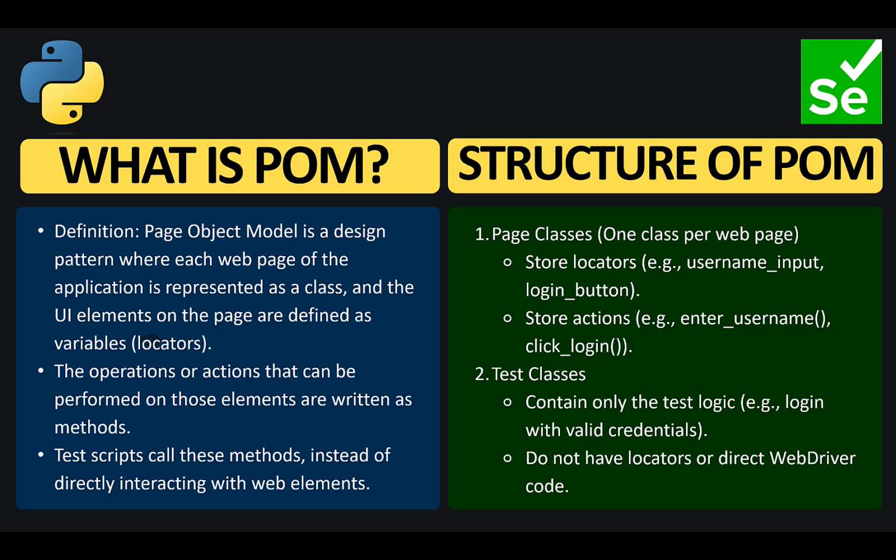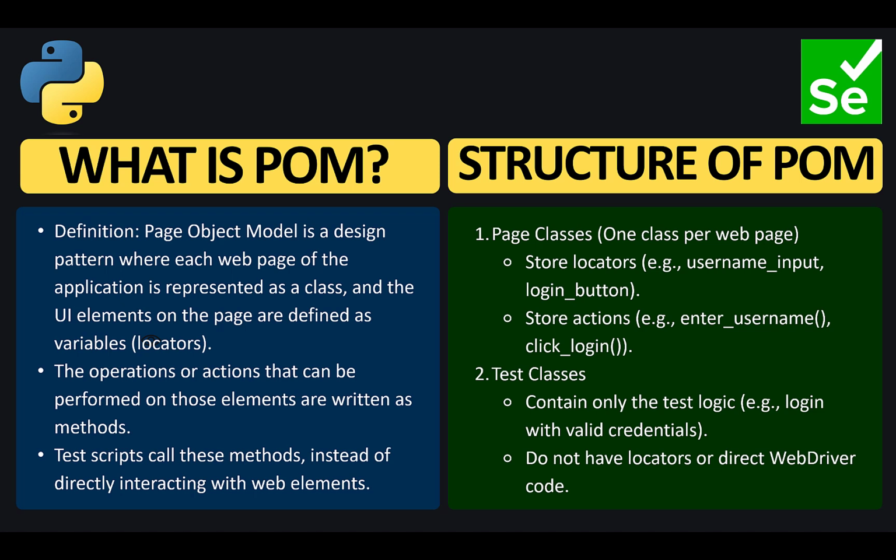So, in order to avoid this kind of situation, we need to separate the locators from the methods that perform the actions. Now, when we talk about the structure of the POM, we have page classes: one class per web page. You need to remember this. It contains two main things. One, to store the locators. For example, you are identifying the username field; the locator of that would be in that particular class. Similarly, any other elements on that web page should be in that class.